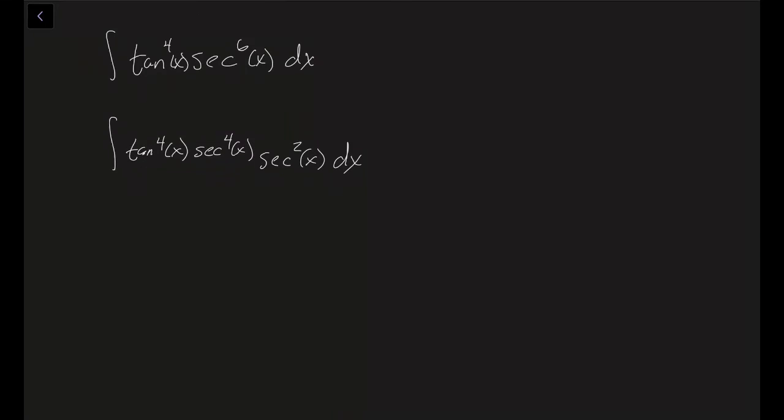And so everything has to be in terms of tangent. So secant to the fourth, so we know that secant squared of x. Now, if you remember it, that's great, but I can never remember it, even though I just wrote it down. But I know that sine squared plus cosine squared is equal to 1. And if I divide everything by cosine squared, I'm going to get tangent squared plus 1 is equal to secant squared. So secant squared of x is equal to tangent squared of x plus 1. So we'll just replace that.